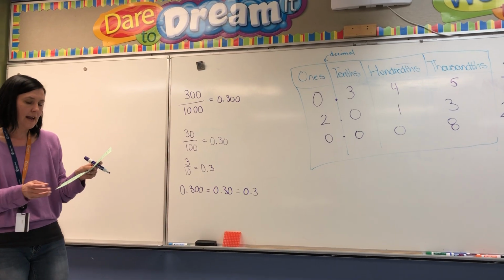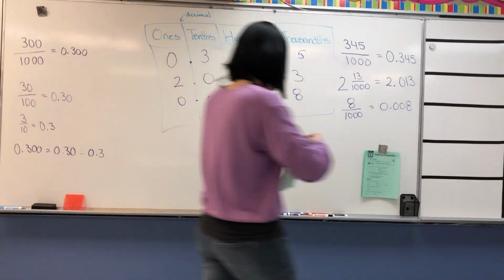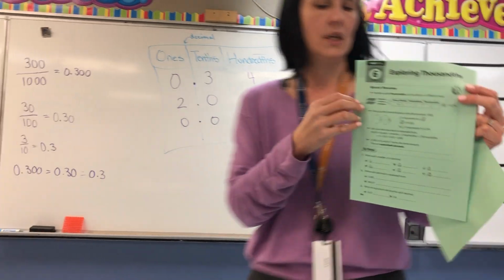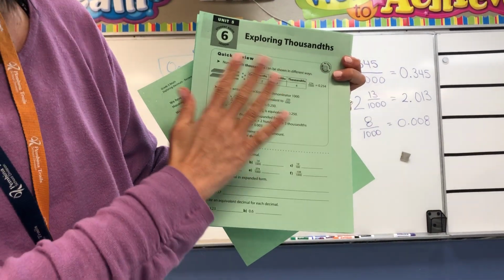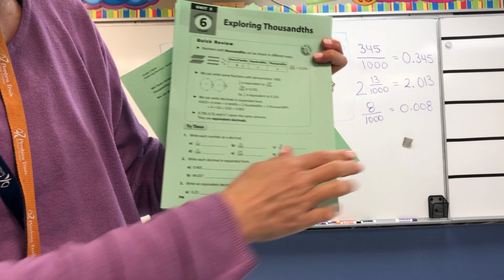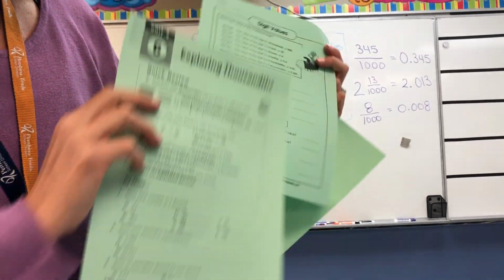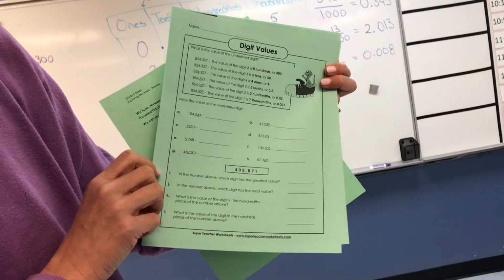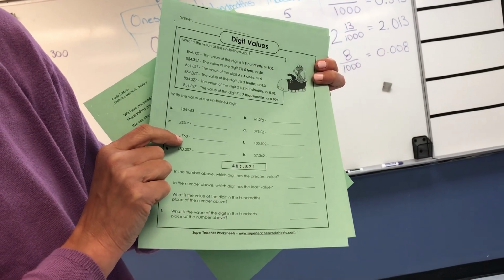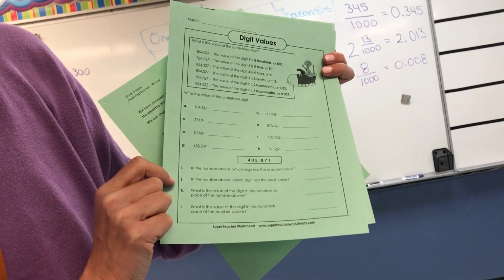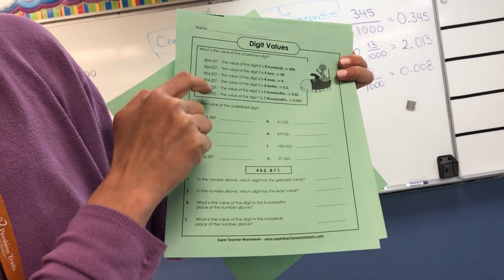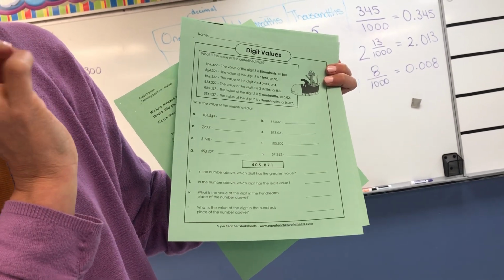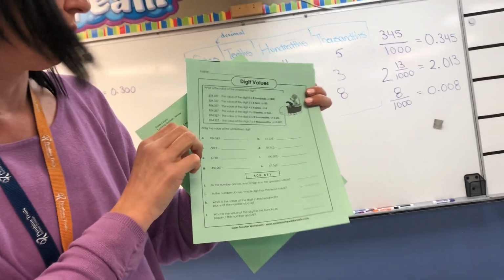Okay? And now, today, you can move on and do these worksheets. This worksheet has a nice little explanation at the top to remind you about our lesson, and then you've got some work to do there, and then you have this worksheet here, which just explores digit values. So you're just expected to give the value of the underlined digit. So for example, is the tenths value underlined? Is the hundreds? Yeah, I think you guys can figure that out.